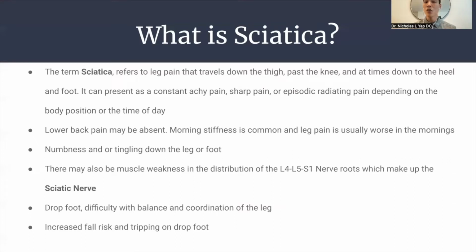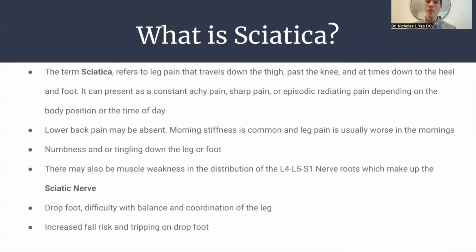And the other thing to note is some might even report a miscoordination of the leg. I've heard some say that the leg feels off, or the leg just doesn't feel the same as the other leg, or it doesn't feel right. A common one we hear is that my leg feels heavier than the other leg. Not saying that that is associated with sciatica, but they tend to report those types of symptoms along with sciatica.